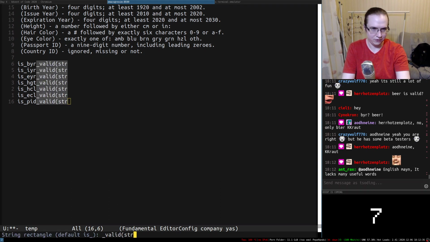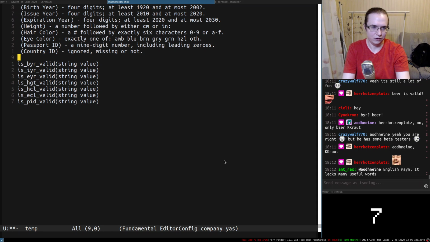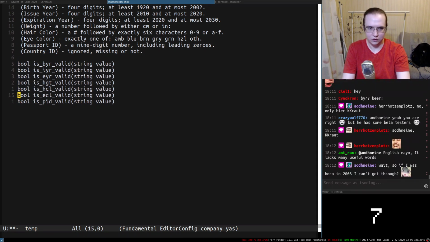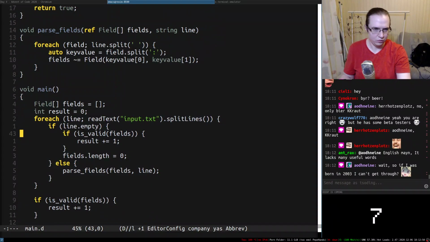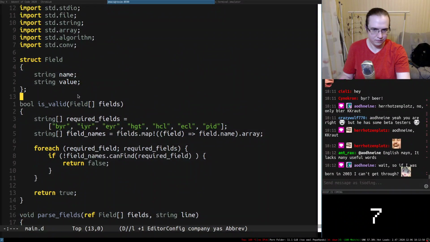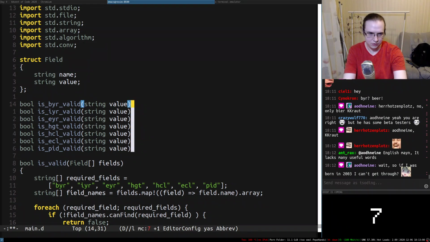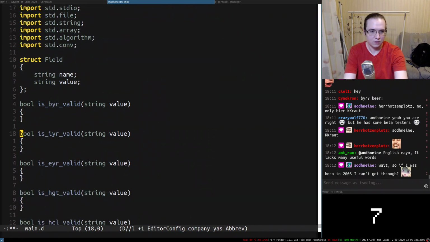And we're also going to have a string value, and this thing I would expect to also return a boolean. There we go. So this is what we're going to have here. So, let me see. It's going to be something like this, and boom. All right.